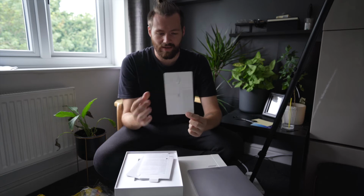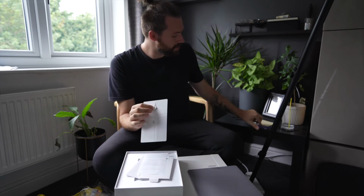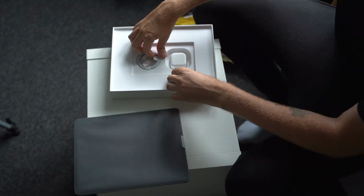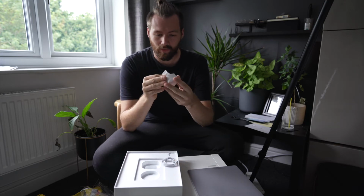The little pin. So I have gone for the 5G version. So I have got a SIM. That's what this was. So I am going to put the SIM inside. Means I get 2 gigabytes of data every month. Cool. We've also got the USB-C to USB-C, and we've also got the new brick as well.